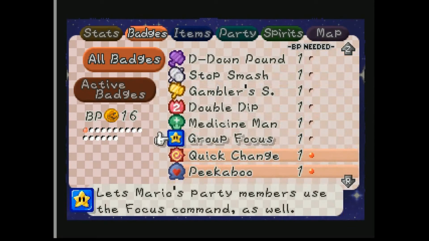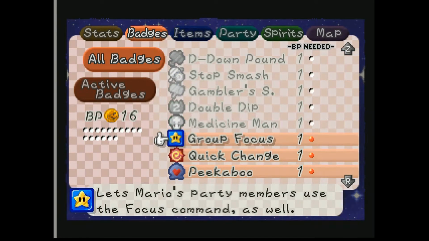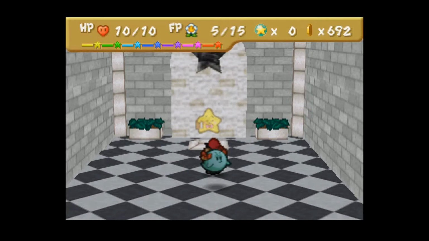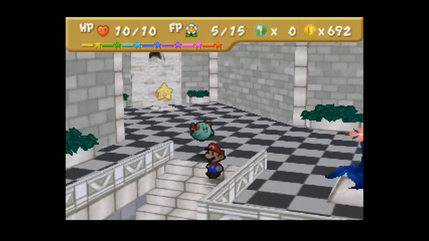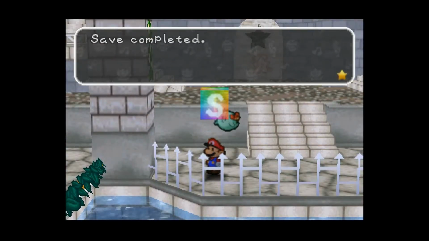It's got a lot of HP. Alright, I guess I'll go with... I don't know. Alright, Group Focus. Let's throw that on. In fact, actually, let me just make a save. Now that I've set up my badges.